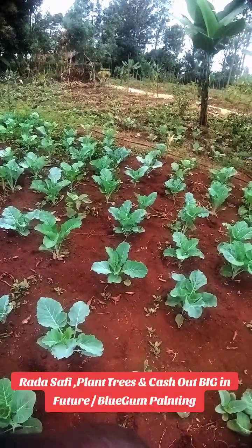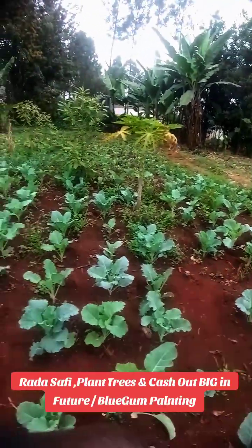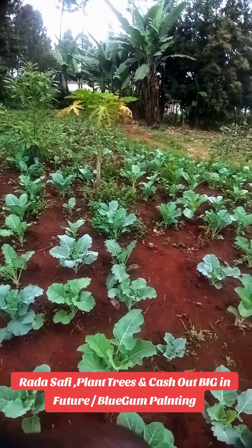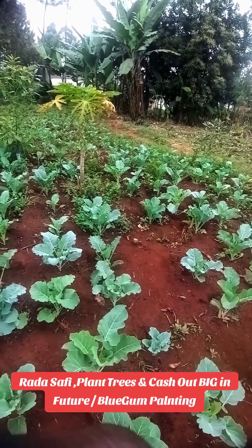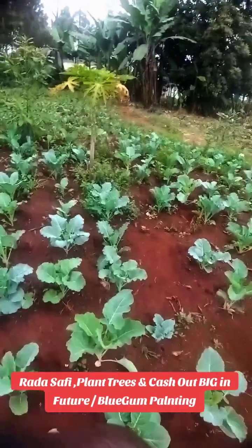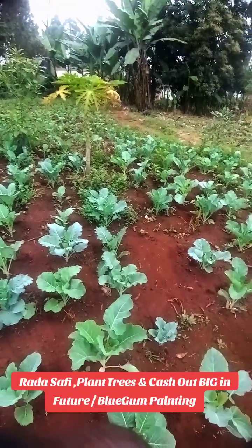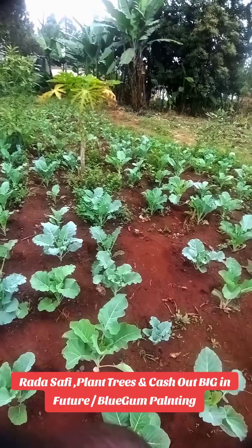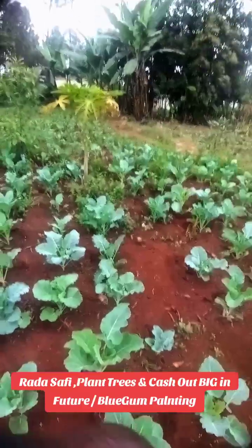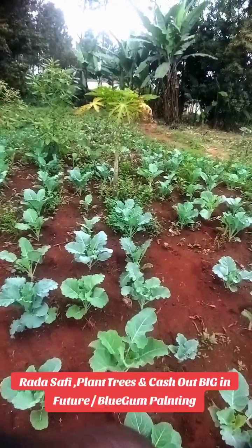Like I said, variety is key to any plant, anything you want to grow, and depending on how you take care of it. And the beauty about these trees, you don't even need to take care of them. Zinajilimia na vitu kama hizo. So you just need to plant, take care of it hapo mbele ikianza for like a month, give it water. So just plant when there is rain, and when you're planting, plant with a lot of manure. Simple, that's it. Simple care. Just you're done with the tree.